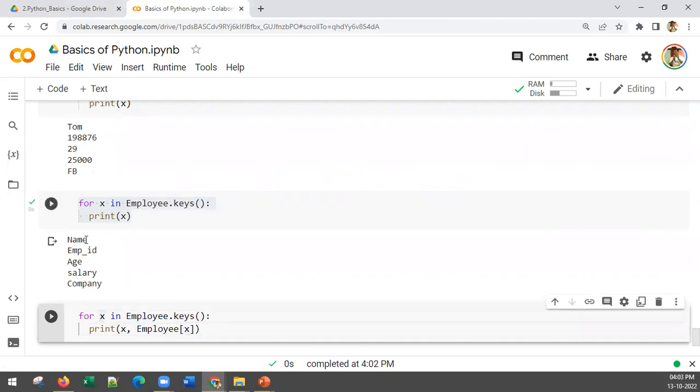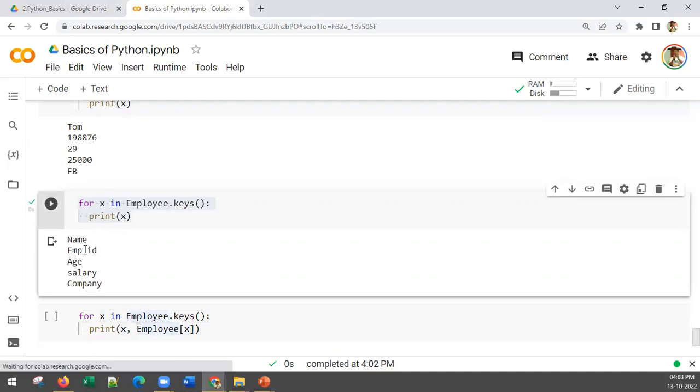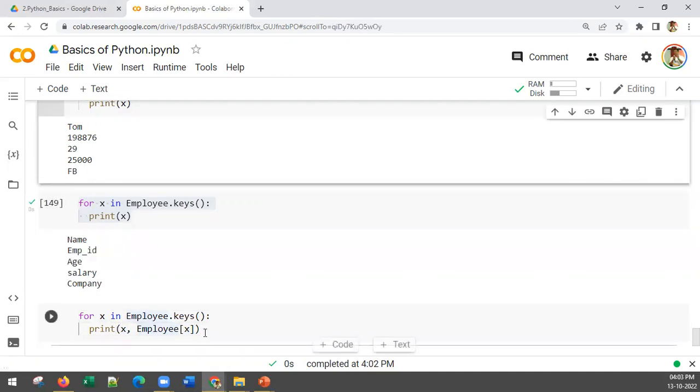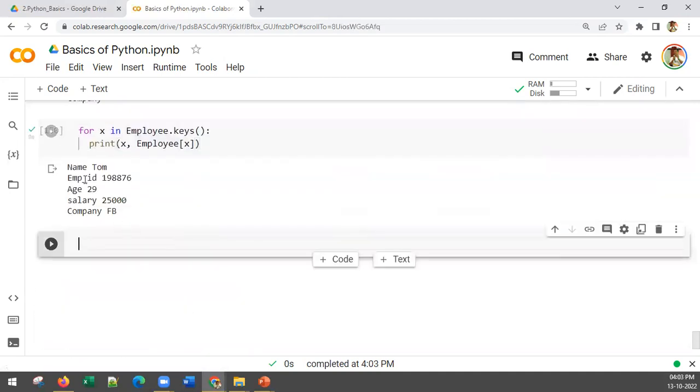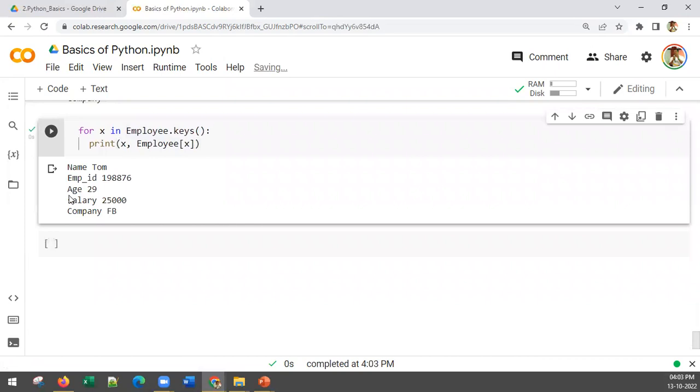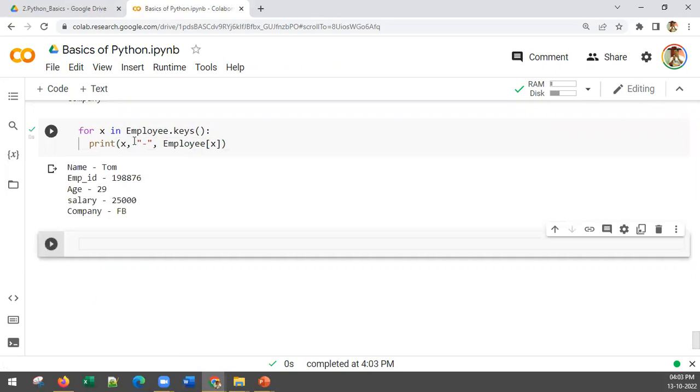So first time x will be name and then employee name will be Tom. Second time x will be employee ID and it will be printed. So both of them will be printed if you give it this way for all keys. Key is this one, value is this one. If you want to print a hash or a hyphen in between them, you put this way, comma, this.